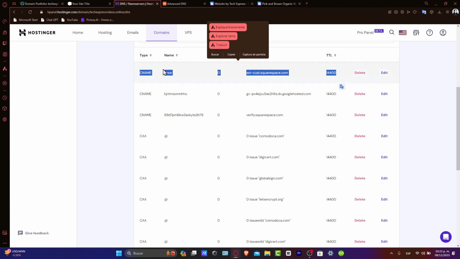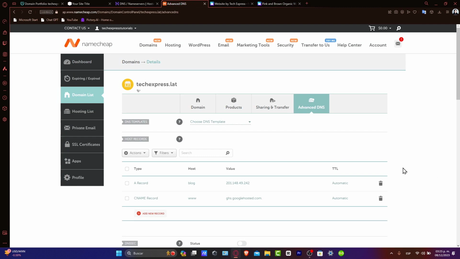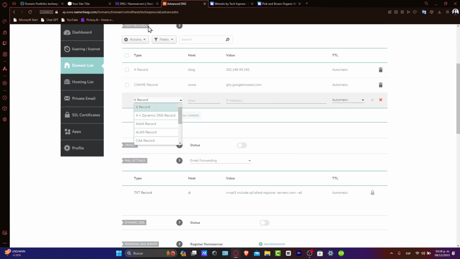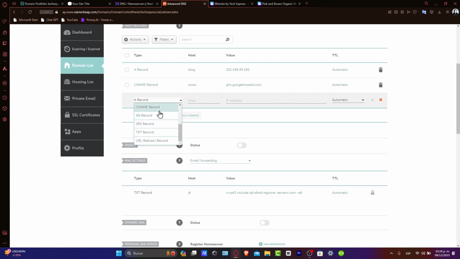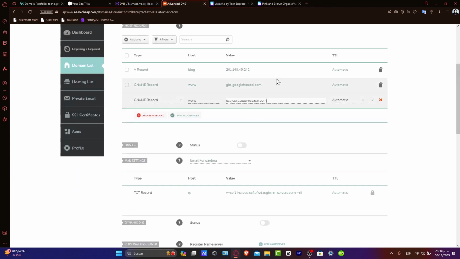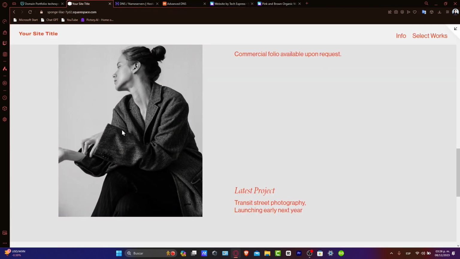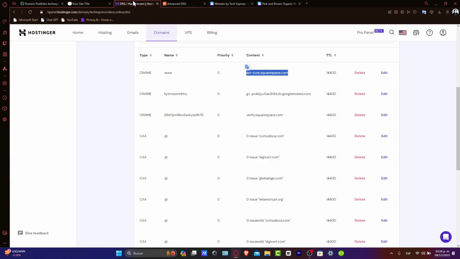So assuming that this is the information that Canva gave you when you wanted to connect your website, you want to go into the DNS, and here let's go for add new record. And you want to add exactly the same type, the name, the priority, and the content. So CNAME, www, and the target is going to be all of this one. So copy it and paste it directly in here. The process of doing this is exactly the same in Canva, in Squarespace, in Google Sites, and every place where you want to create a website and change the DNS for the custom domain. The process is exactly the same.